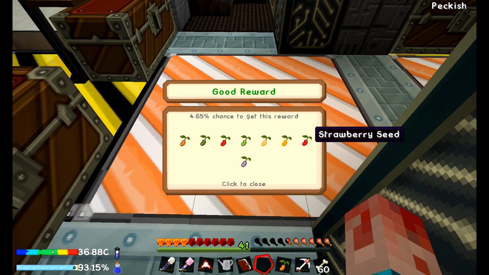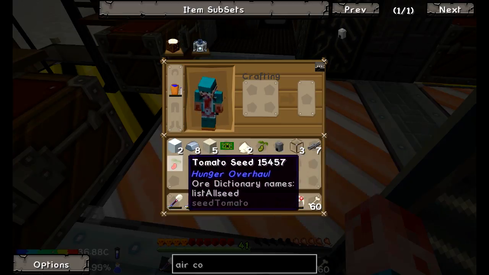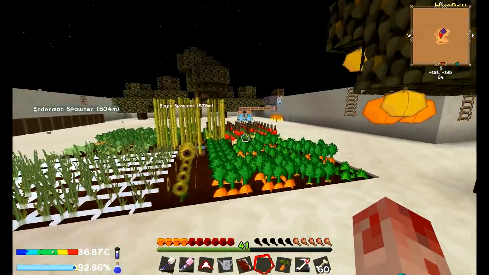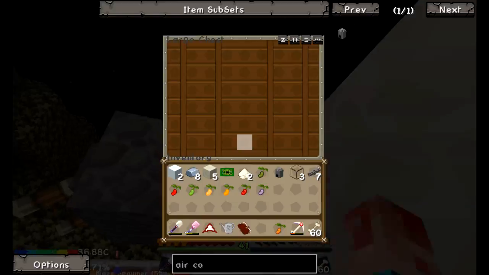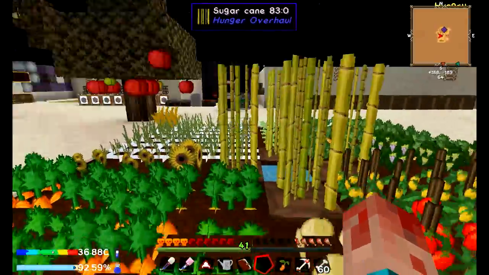Ooh. None of them particularly useful because I've got most of them except peanut. Peanut is really super useful. So that's good to know. That's good, actually. That's really good. Let's get some more dirt. Do I have any more grass? Any more leaves in here? I don't. Do I have any more things in my inventory? I don't.